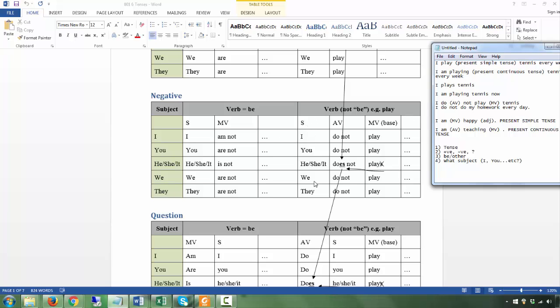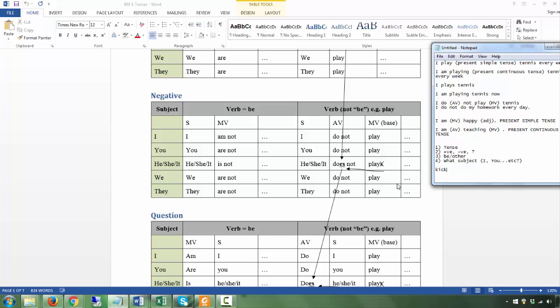Is it I, you, he, she, it, we, they? Okay, so maybe you say, oh, it's a day. So how do you form the present simple? If it's a negative, and maybe we're going to use the verb kick, and the subject is they: they do not kick. They do not kick the ball.